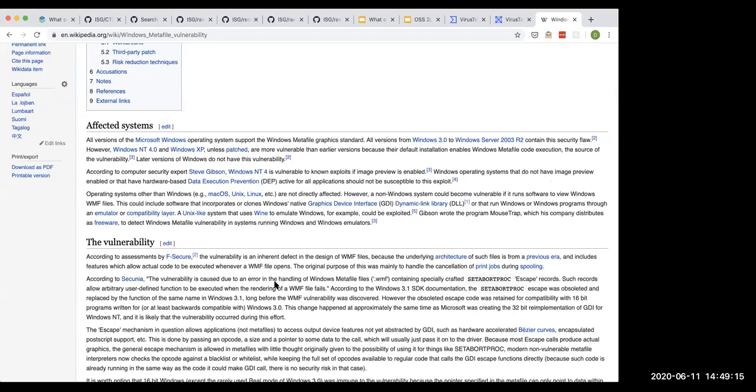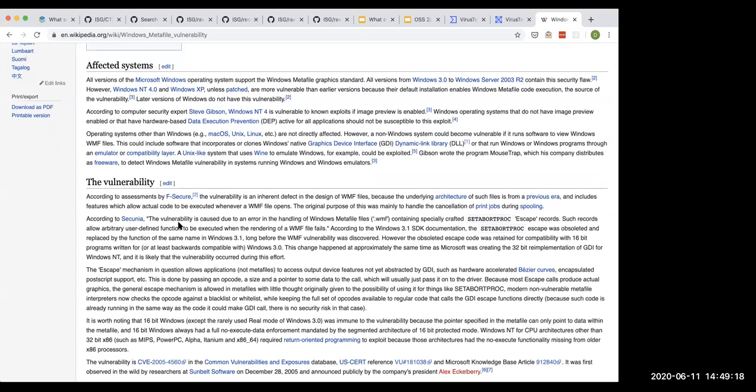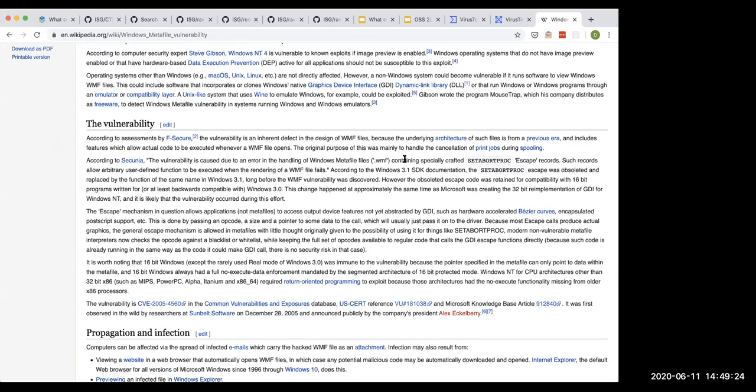Was this the one where, as you viewed files, information got displayed? Or was that a different one? No, this was caused by the handling of Windows metadata files, because you could have a set abort procedure. This is an insane vulnerability, right? You could basically create a problem in a file, and you could actually provide shellcode to execute in the file. Well, the trouble is, metafiles, were they the capture of the GDI instruction sets? So it was literally the drawing instructions just being packaged up. No, I think it was to do with providing a way for printers to recover.